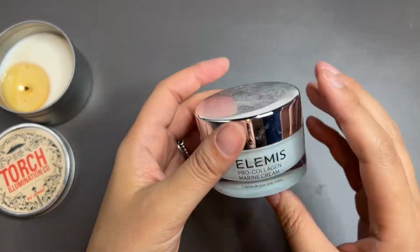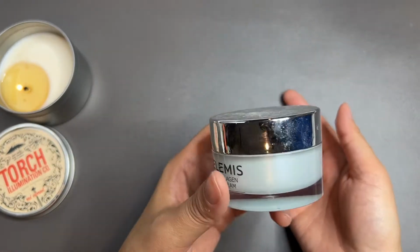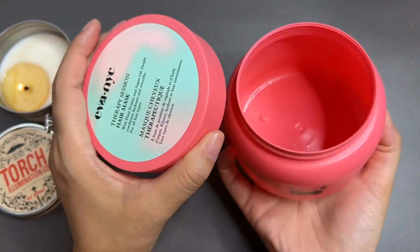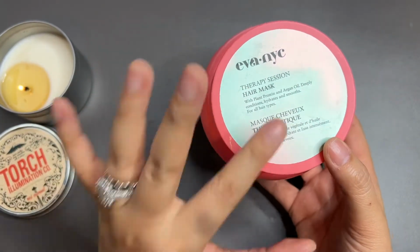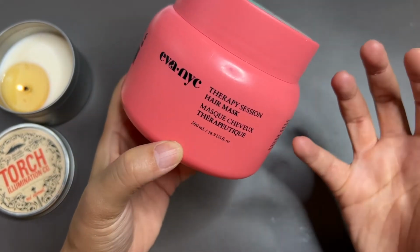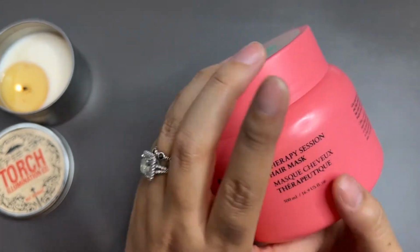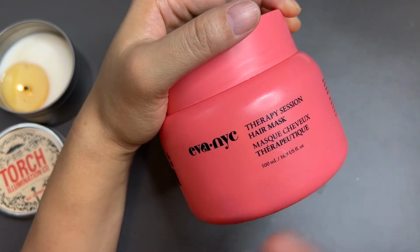I actually have another of the Pro Marine Collagen from LMS. So good. Saying the same things about it. Oh yeah, speaking of Ava NYC, this is the hair mask I was talking about, the therapy session. All of their products have that amazing sweet dessert scent with vanilla. This entire tub of hair conditioner is like $15 and has that thick, awesome feeling, kind of like when you use the Briogeo Don't Despair Repair, same type of thing. So good. Always recommend this. You can get it at Ulta, and you can usually use the $2.50 coupon on this.